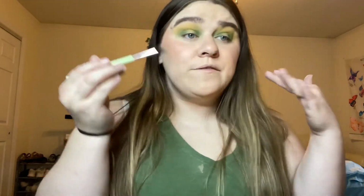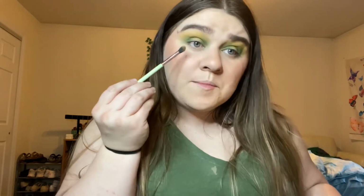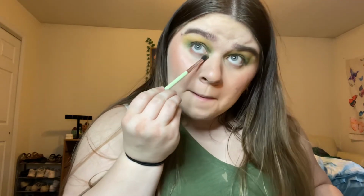So then with a different brush than the one I used to blend out this green, I'm gonna go in with a medium brown and put that on my lower lash line.